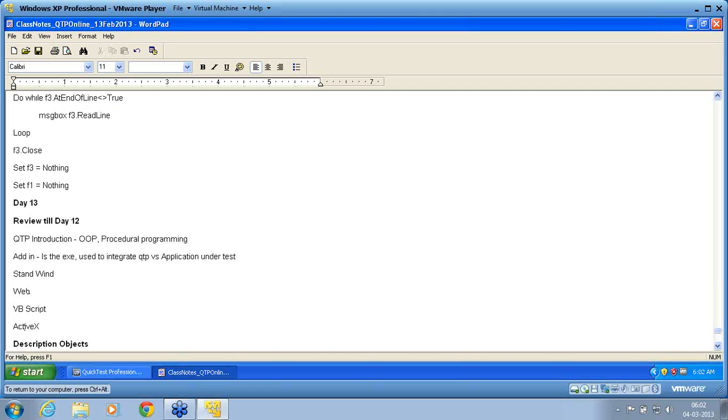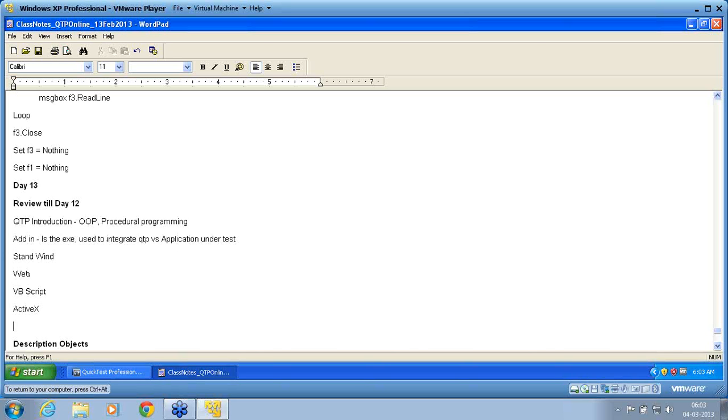So what each add-in does, how each add-in, the properties are triggered by QTP, how it is recognized those properties, what are all the methods applicable under each object. This we have seen. We have seen with .NET add-in, those are all available add-ins. There are a lot of available add-ins. When you install QTP, you will be knowing those. Once we finish that, we know how add-in plays an important role in managing the objects.